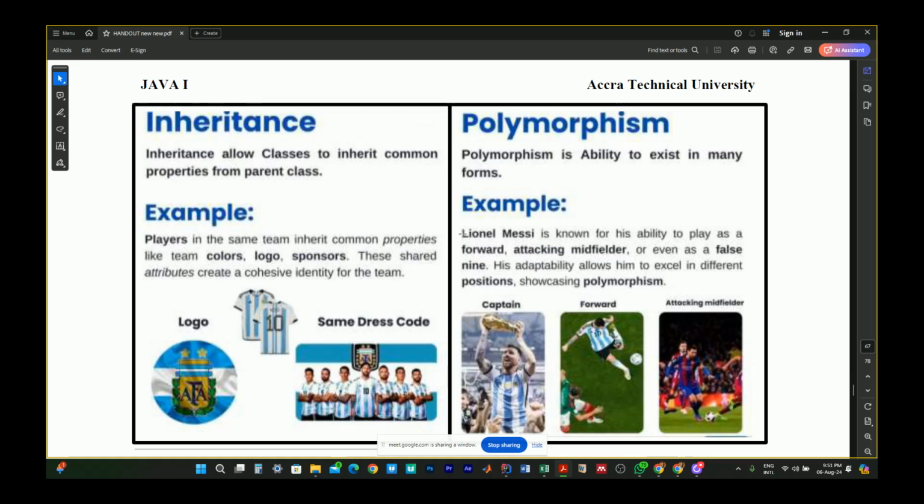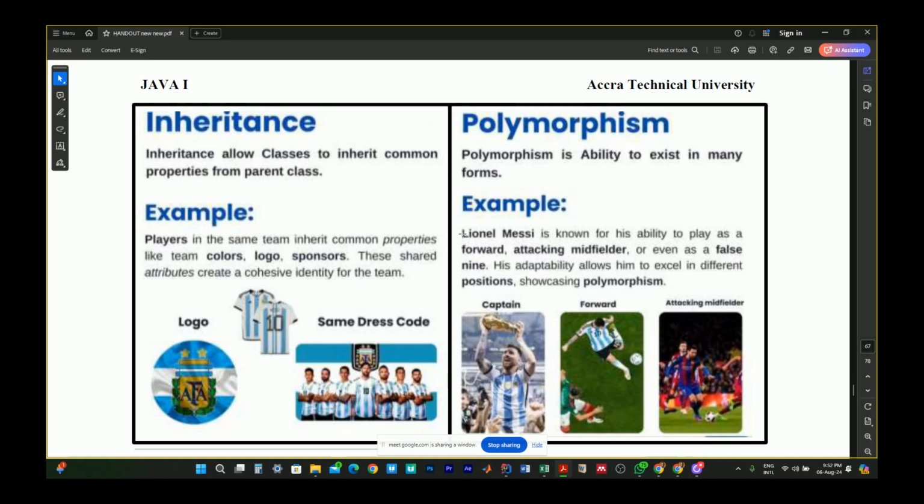Maybe there's a class which has attributes and some properties, and then there's a child class. So there's a main class, which is the parent class or the base class, and there's a child class which is inheriting some properties.